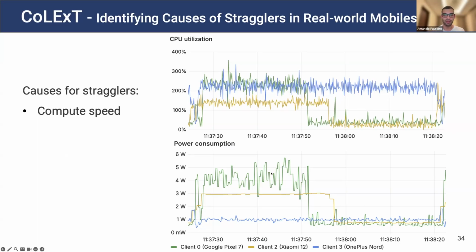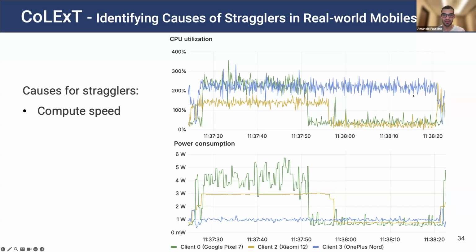And in the plot here, we see a CPU trace of a federated learning round filtered to three smartphones with similar CPUs. You can see when the round starts with this jump in CPU utilization, and when it drops, it's when the device finished pushing its training results back to the server. And you see that even though these smartphones have similar CPUs, the blue line here is significantly slower than the other smartphones. It takes longer to go down after it went up.